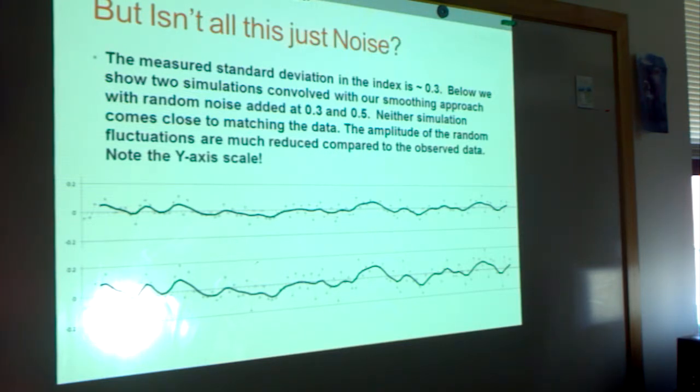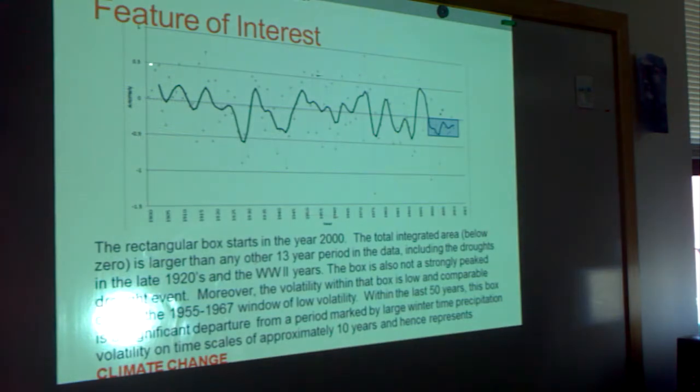But here is just an example of two hypotheses, one in which there's been no change over 100 years, and all the features that you saw in the waveforms are random fluctuations at a level of either 0.3 or 0.5 standard deviations, and it doesn't even come close to matching the data. This scale only goes from minus 0.2 to plus 0.2, whereas the scale of the fluctuations in the actual smoothed waveforms is about 2.5 times larger, from minus 0.5 to 0.5. So in no way can you produce the kinds of large-scale fluctuations, minus 0.5 to 0.5, that are seen in the actual data.